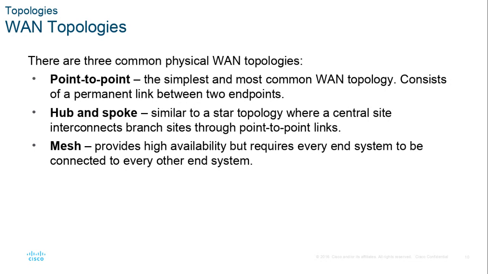Three types of common WAN topologies. The first is point-to-point. Think of if there was just a Southeast Campus and the Northeast Campus, it'd be a point-to-point connection between both of them. We'd lease a permanent link between them. But TCC is more than one campus. So we have a hub. We have our downtown Trinity River campus. And then we have all our campuses, the Northwest Campus and the Northeast Campus and the South Campus and the Southeast Campus. And we have several other centers like our airport training center.